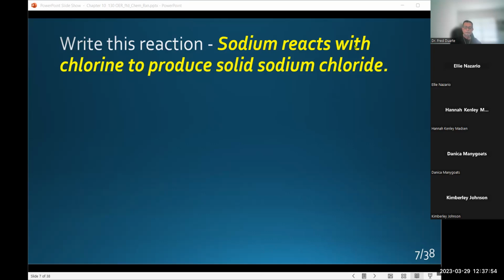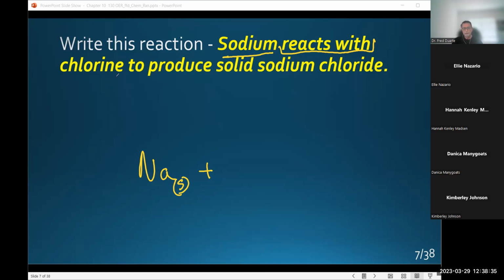All right, so let's take a look at this one here. It is telling us that sodium reacts with chlorine to produce solid sodium chloride. So let's look at the key words here. It says sodium reacts with. With sodium we have Na. We know that Na is for sodium. We are talking about the element, and the element sodium is a solid. Reacts with is the key word that gives you the plus symbol.